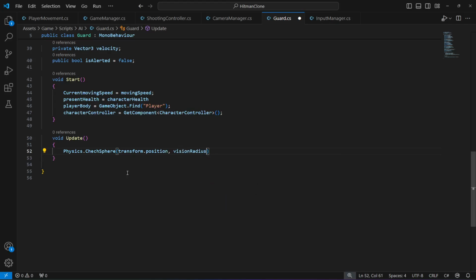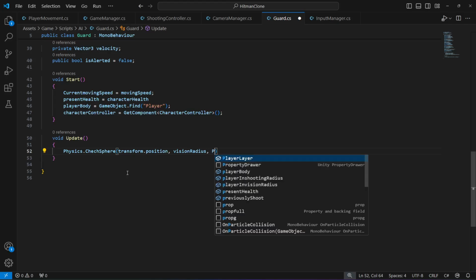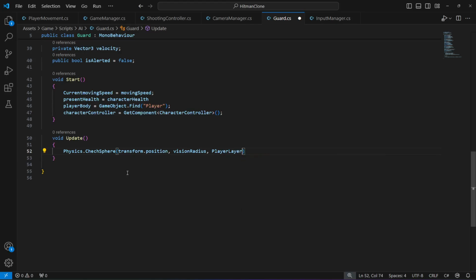Then we want to set the radius of that sphere, so it will be the vision radius, and this whole sphere will only detect anything that is on the player layer. Alright, so if it detects anything, then player in vision radius will be set to true.